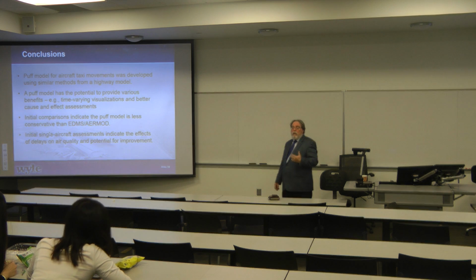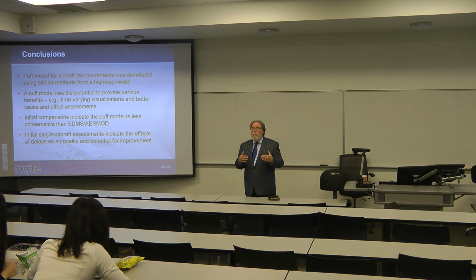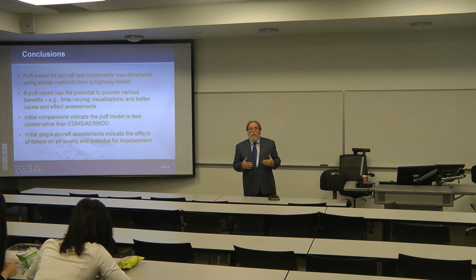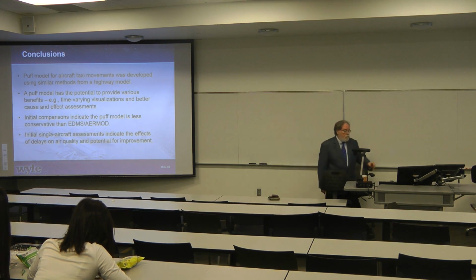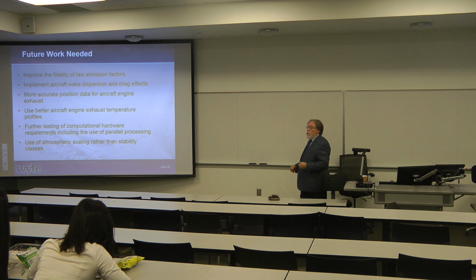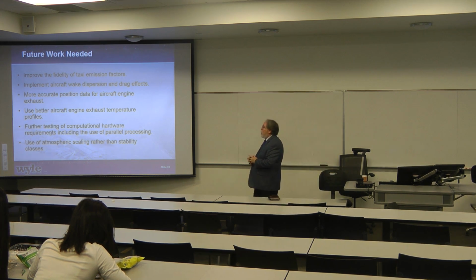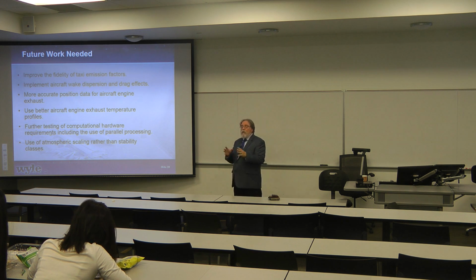Right now, one of the big things facing airports is not capacity, it's environmental capacity. So this is a big constraint on airports beyond what they could actually handle as far as operations. We need future work. We've got to improve the fidelity of taxi emissions. We need weight dispersion and drag effects, which we didn't have in this model. We need more accurate position data. In other words, we've got to work with the airports more often.